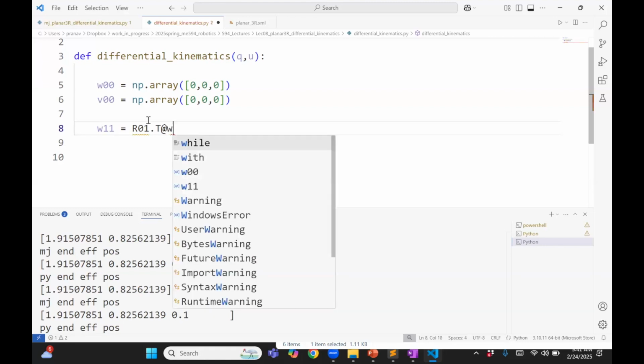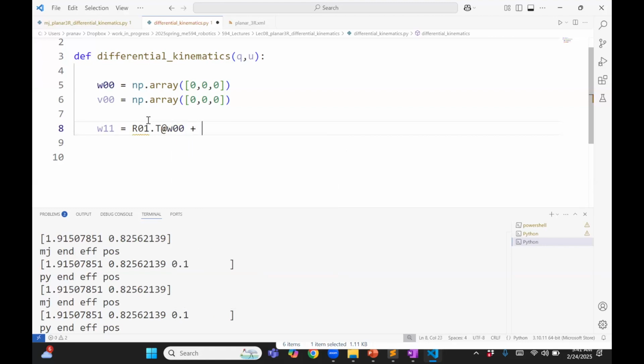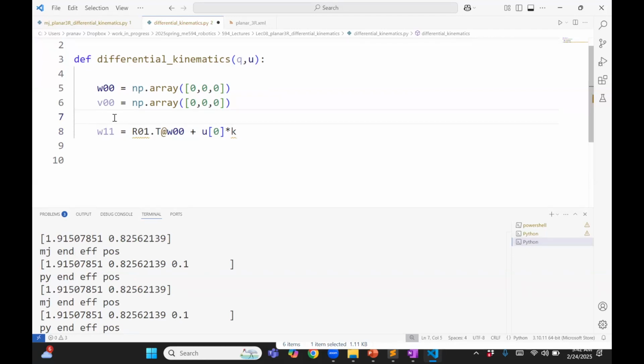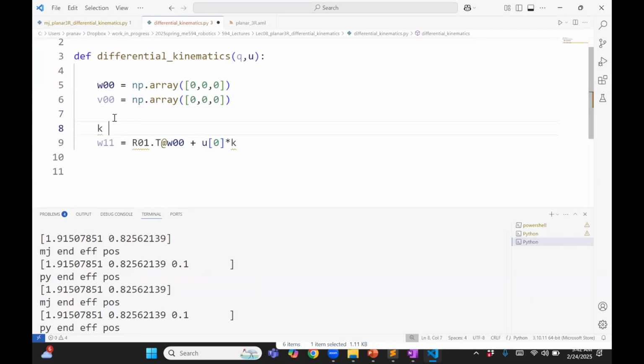Times w0,0 plus, now it will be the first element u0 times the unit vector in the k direction, which I have not defined. Let me define that quickly. So k is np.array 0, 0, 1.